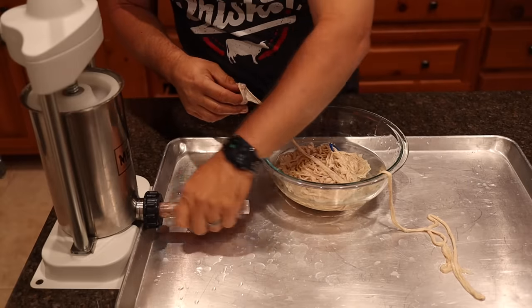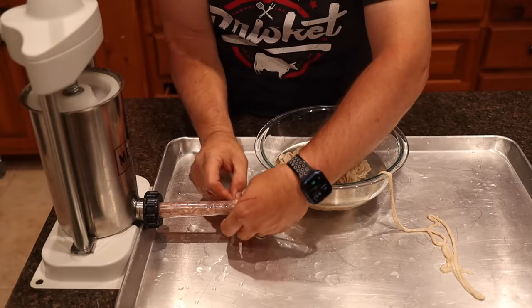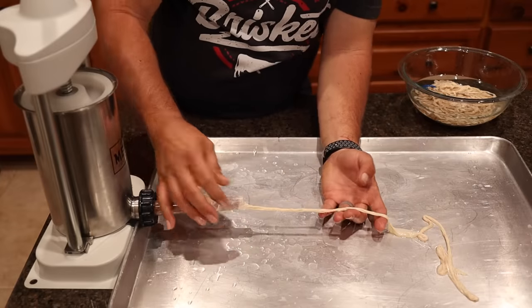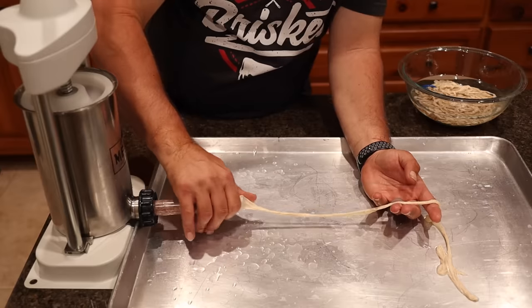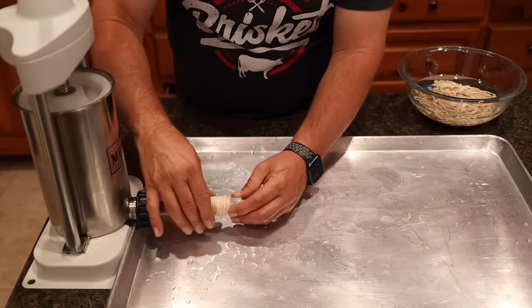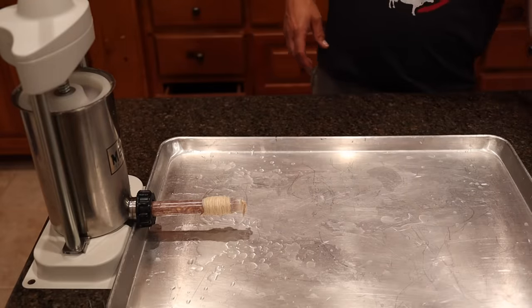Take a little bit of water around your horn, and you take that, and it goes right on. So you just wanna put pressure here on the side, and then it'll go right on. Once we get the end, we'll just tie a knot on the end here, push that towards the end. Then we'll start casing it up.